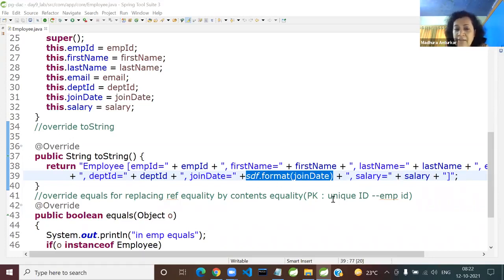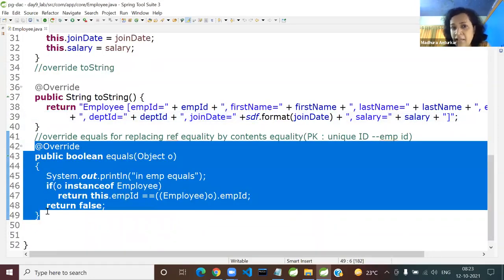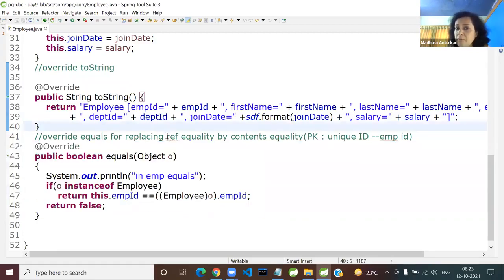And then we are adding the salary. And currently we have not used this method equals at all. Anyone wants to tell me? Okay, before I ask you my question, you know why we override the equals method? Because if you don't override it, you will inherit it from the Object class. And Object class goes by what? Reference equality or contents equality? Object class's equals method goes by reference equality.